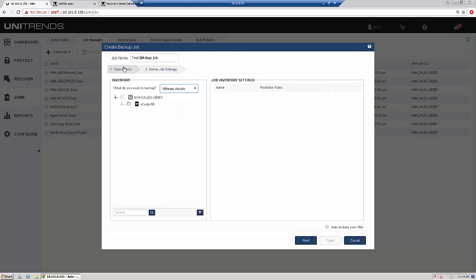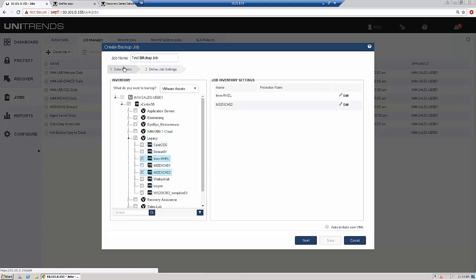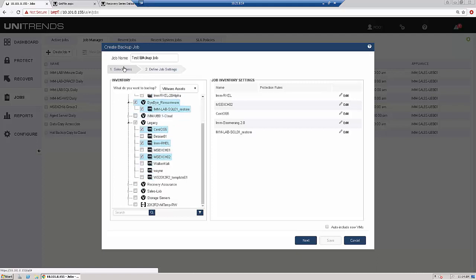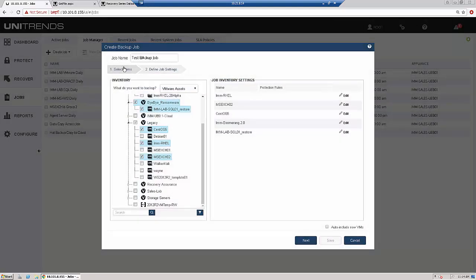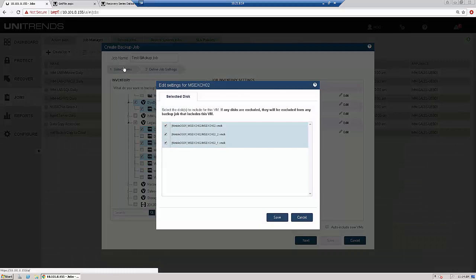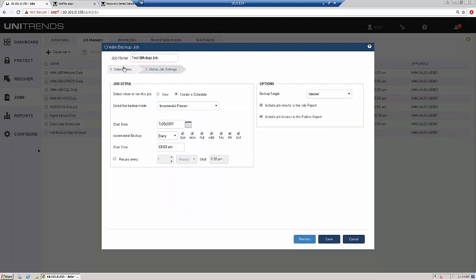Let's start with VMware. From here, I can see my host, and I can go in and I can select which VMs I want to include as a part of this backup. So let's do those, this piece, and maybe that one there. I can then edit which virtual disks I want to protect. I believe in the case of all of these, I've only got one virtual disk. Here's an example. So I can choose not to snapshot that virtual disk, hit save, automatically include new ones if I want to, and go on to the next one.